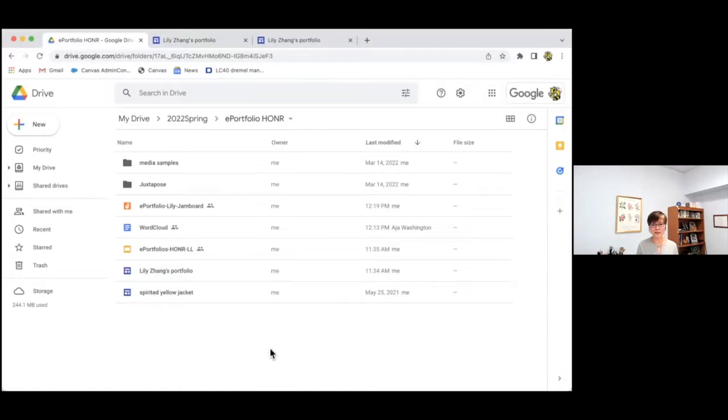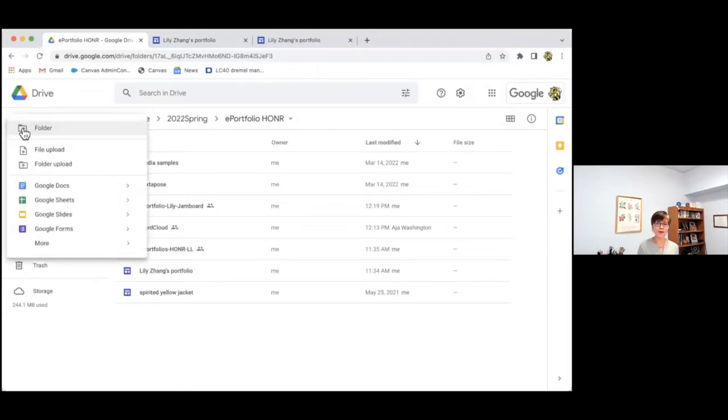And my experience is that when you create an e-portfolio, you will have artifacts, right? Probably media. It's good for you to create a folder for your e-portfolio. In my case, I have a folder called e-portfolio honors. For you, go ahead and click on new, plus folder, and name it e-portfolio.